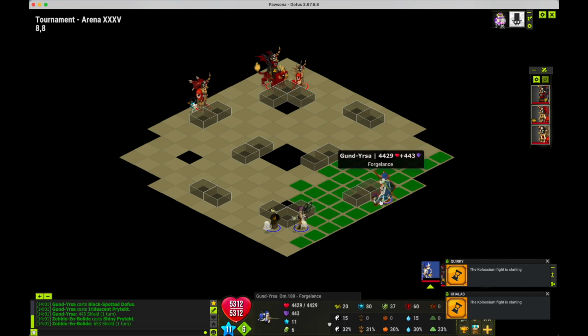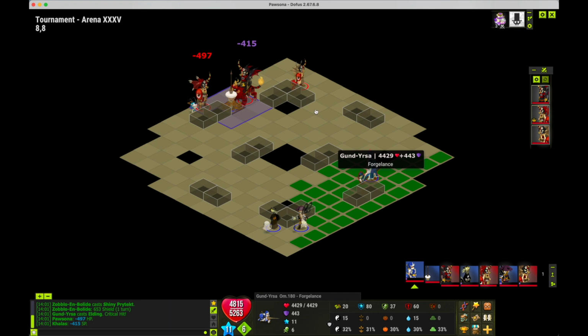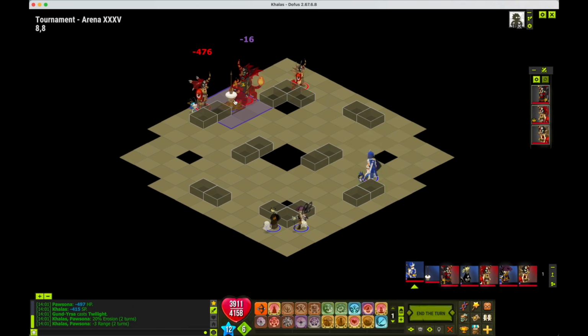So I'm currently playing a strength crit ENI. Super strong at the moment, works very well, has super high damage. It's just a generally solid option for ENIs at the moment.